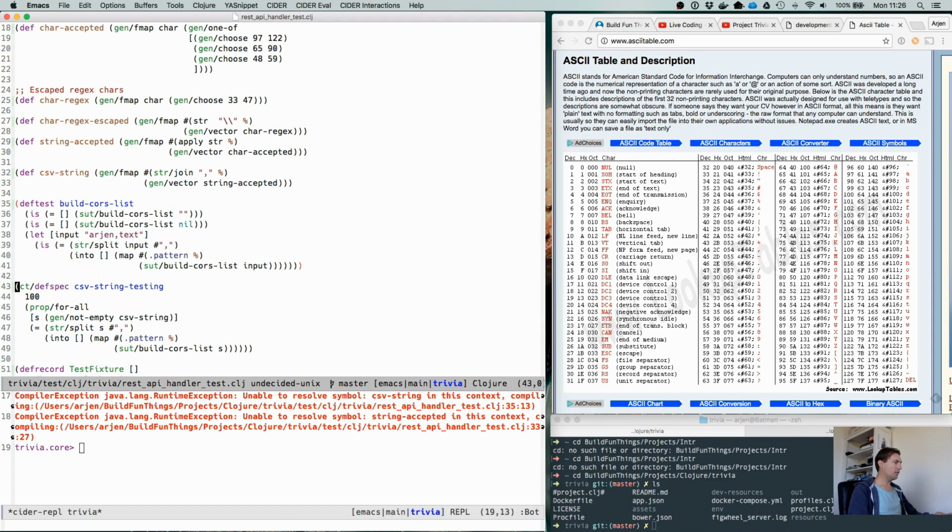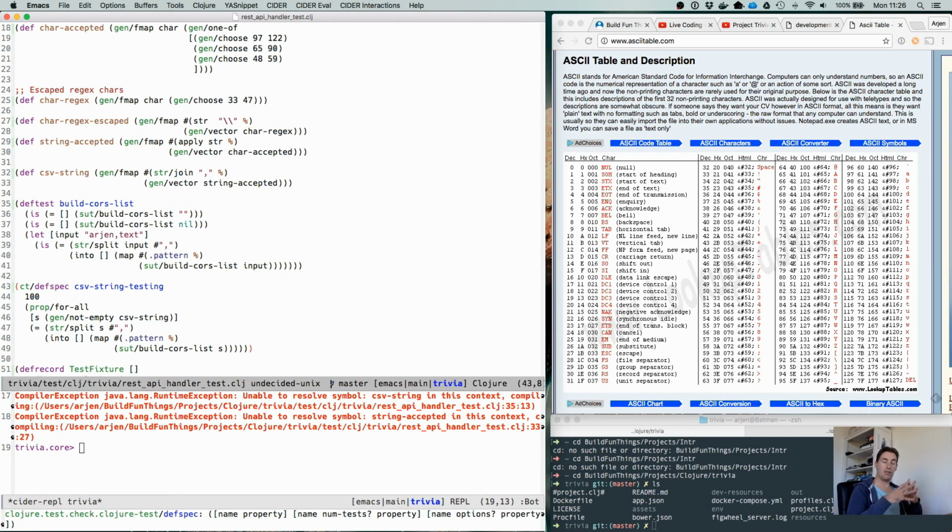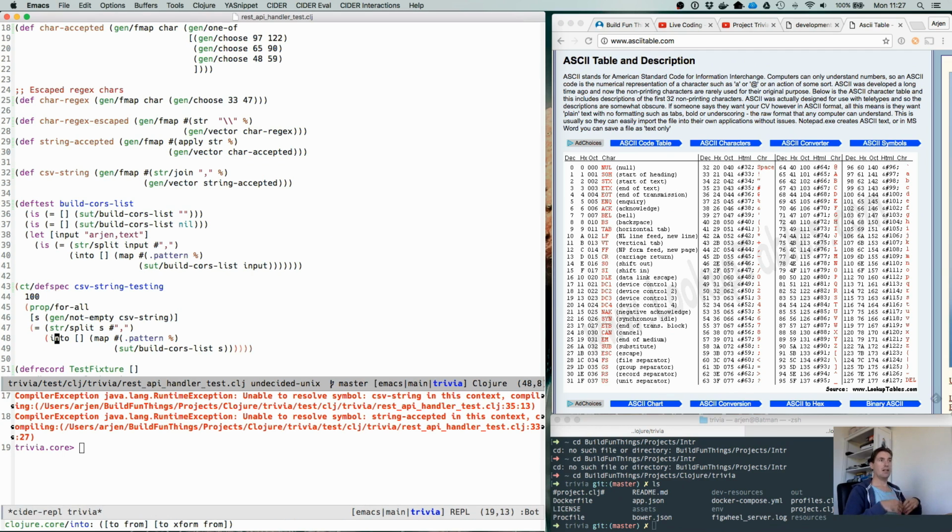So our function here, our prop for all, is then given this non-empty CSV string as input, and it runs over it and basically does the same thing that we did right here in our plain test, but now it will give it 100 permutations of random input.